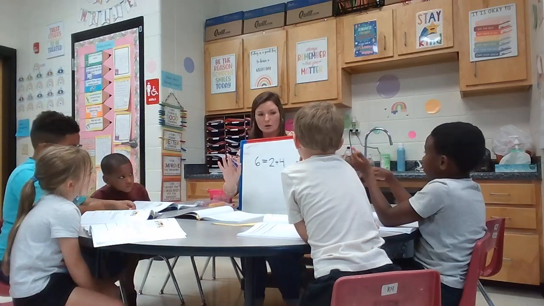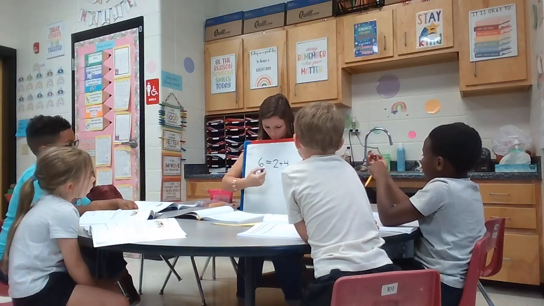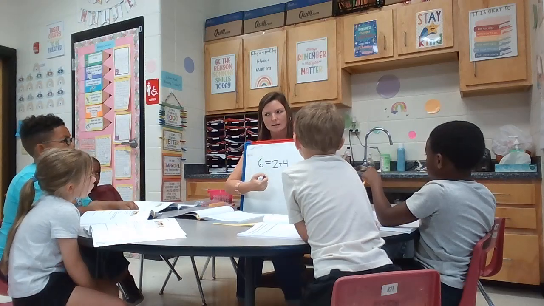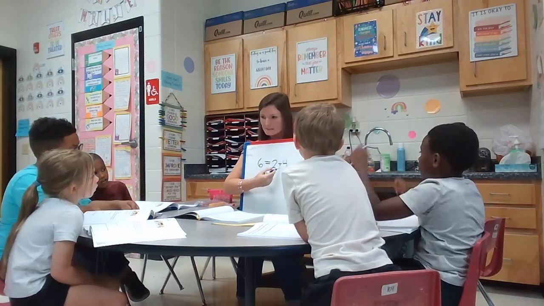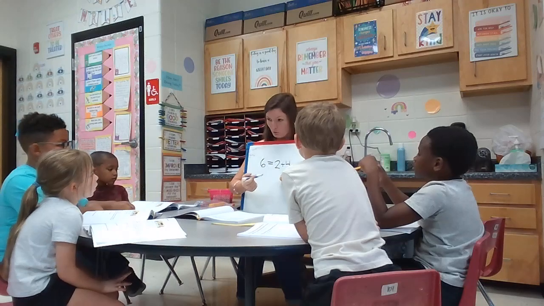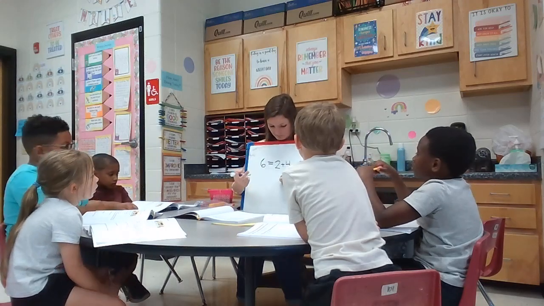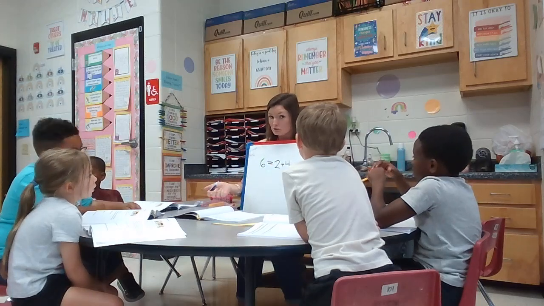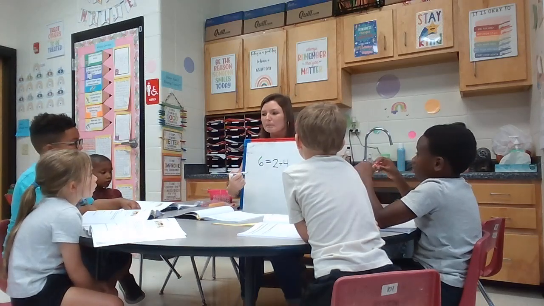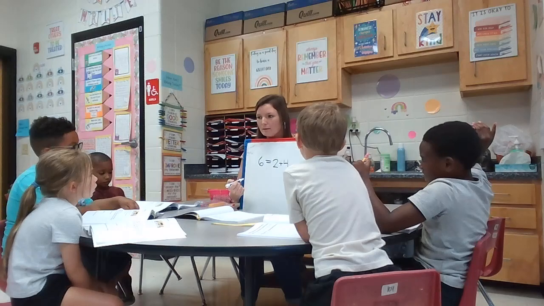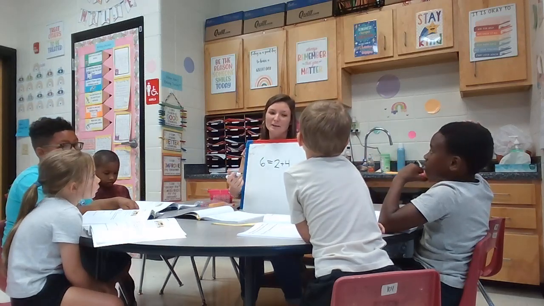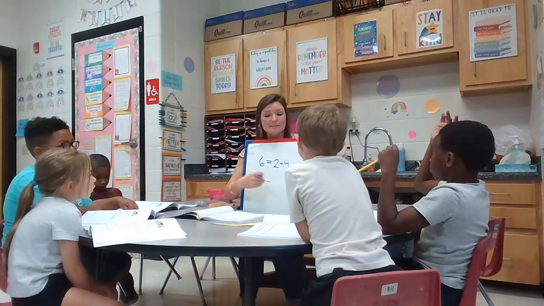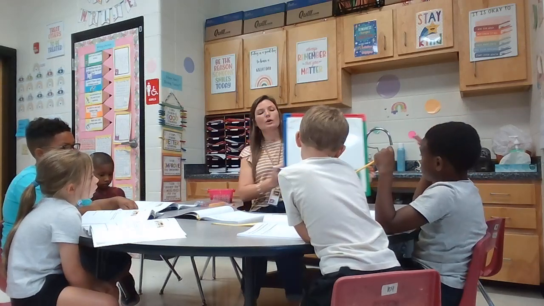Listen, Callan's thinking 6 plus 2, but where's our plus sign? Plus sign's right here. So we've got 4, 5, 6. Does 6 equal 6? Yes, that's true. Just because it's written backwards, it's still true. I know, it's kind of hard, but even though it's written backwards, not the way we're used to, it's still correct, okay?